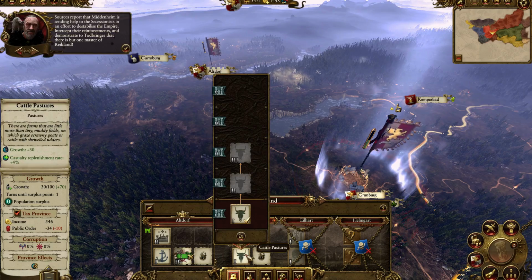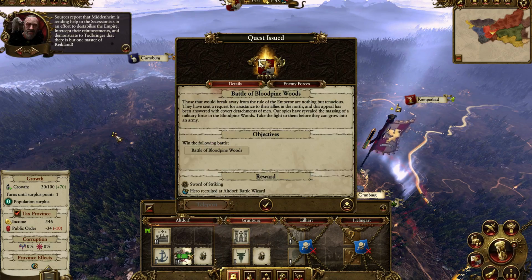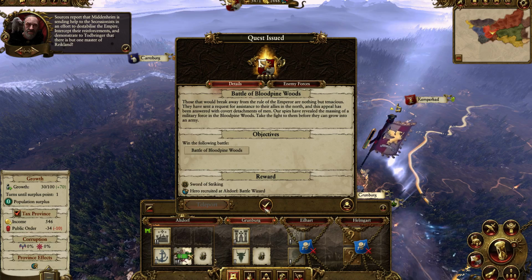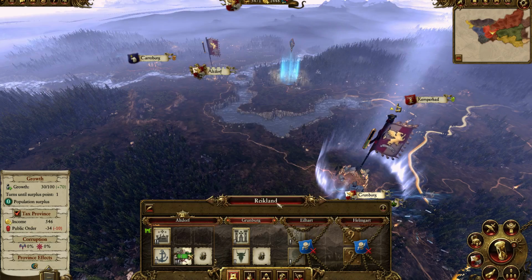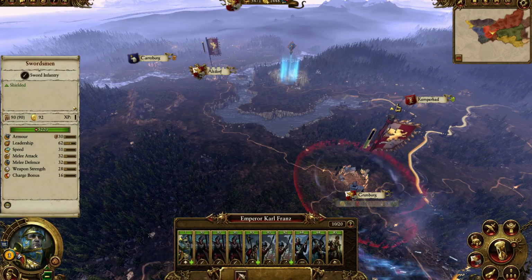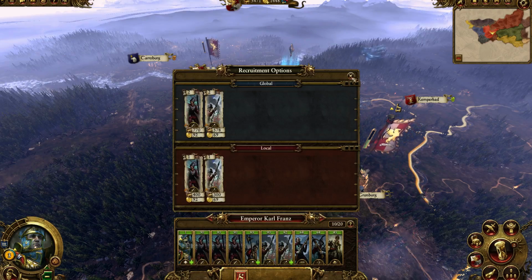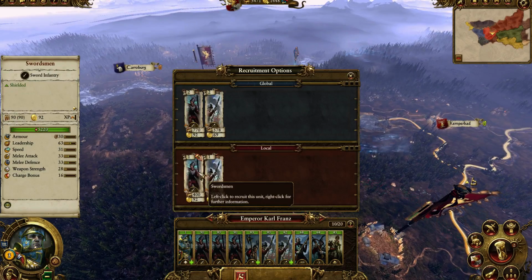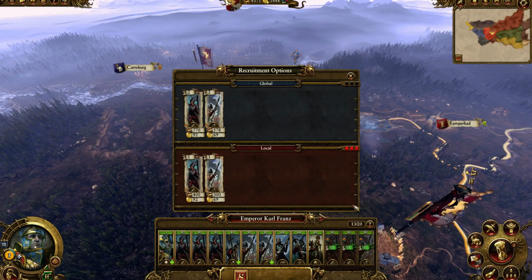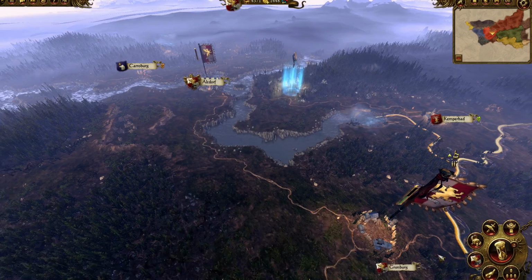Grunberg, we can't do anything with you. Middenheim is sending help to the secessionists in an effort to destabilize the Empire. Intercept their reinforcements and demonstrate to Todbringer that there is but one master of Reichland. Okay. You know, as I can't go anywhere, I'll recruit that.